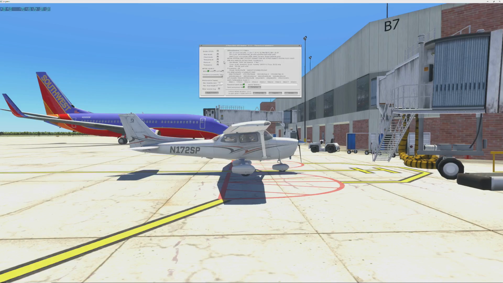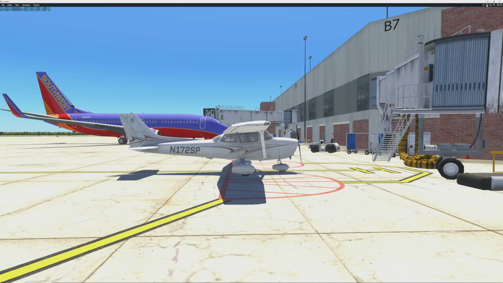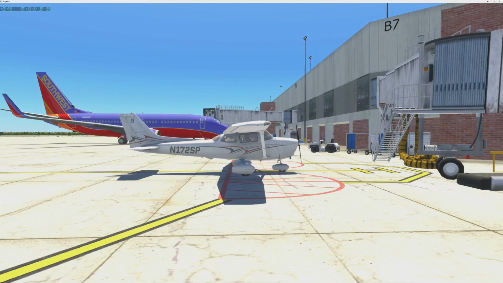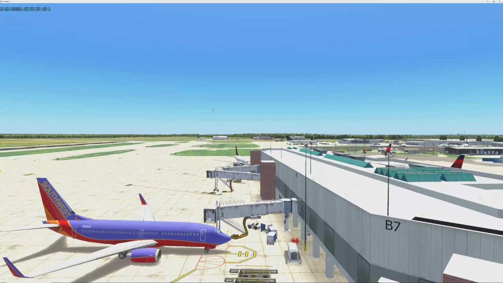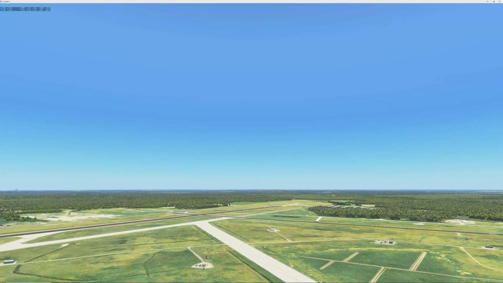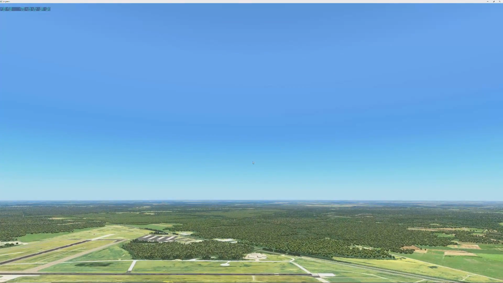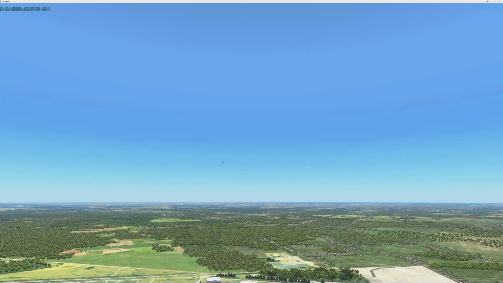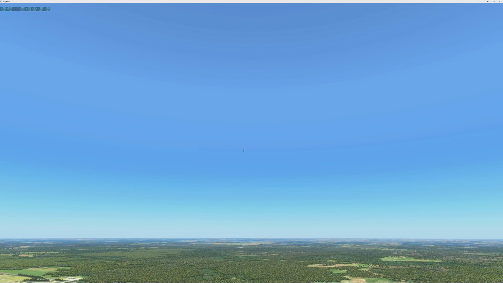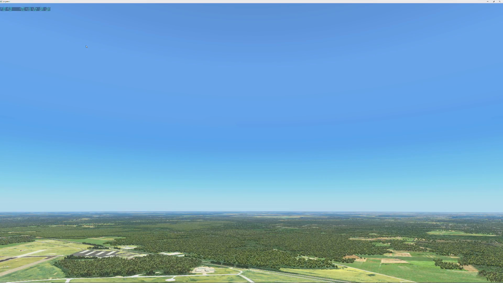So make sure all of your weather is clear, and go to your default weather and hit clear here. Apply, and I already did. Okay, so the best way to check it is on default scenery, so not using any photo scenes. So you pretty much set it there so it looks perfect by default.